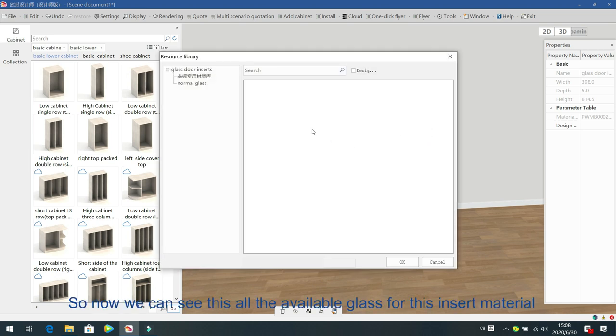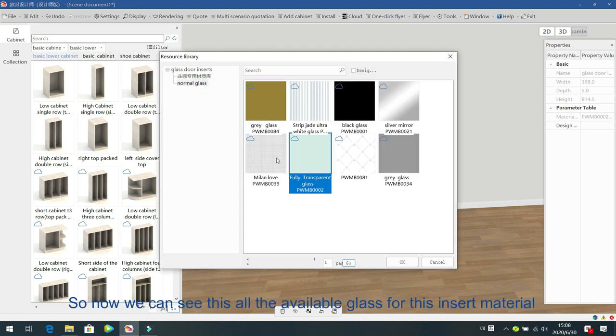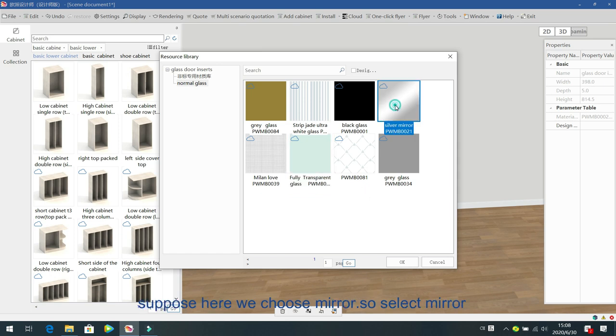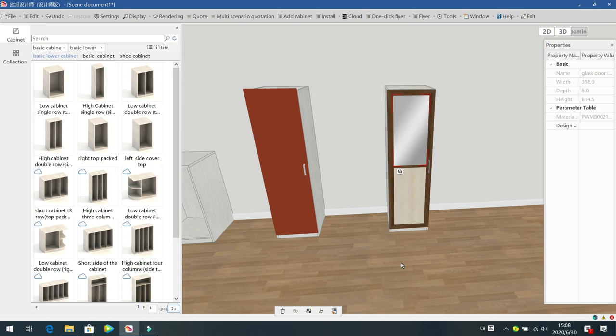So now we can see all the available mirrors for this insert material. Because for step 1 we already selected this insert material to be the glass, and step 2 we choose which glass. Suppose here we choose the mirror, so select the mirror, then OK.